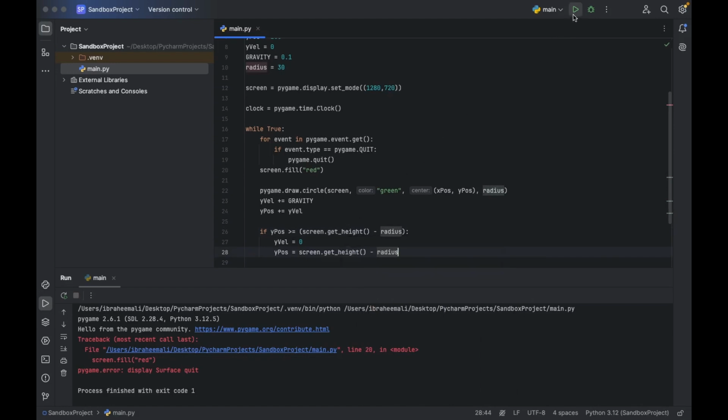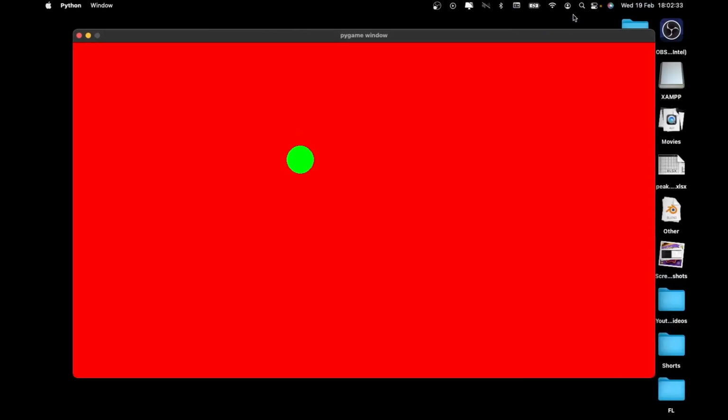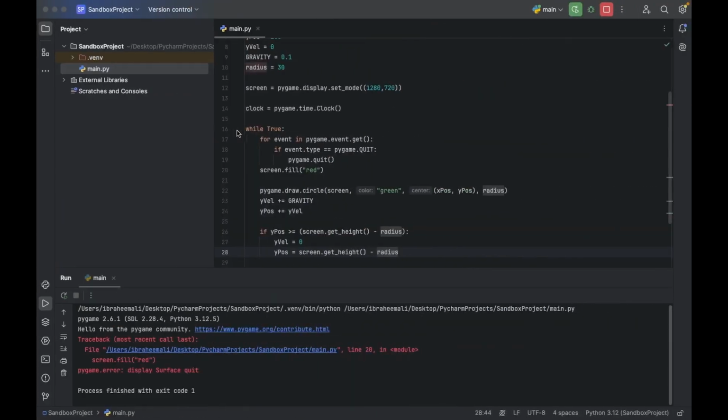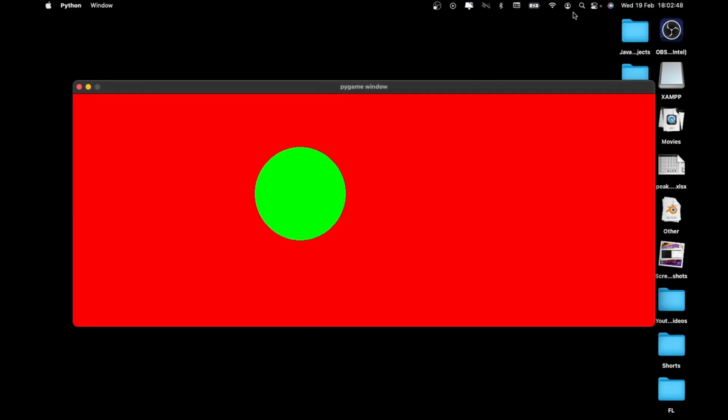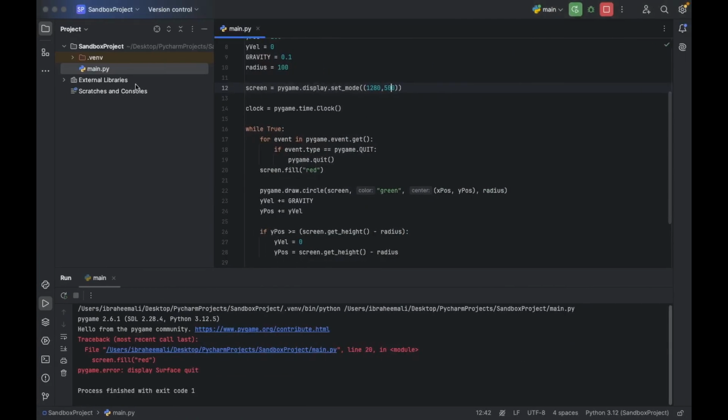So if we run this, look at that. Perfect. It's exactly what we wanted. We can even change the radius around, so we can have 10, and we could even change this to 500 if we wanted to, just so I can show you that it actually fully works. See? Oh, did I change it to 100? Yeah, I changed it to 100, but you get the idea. We'll change that back.